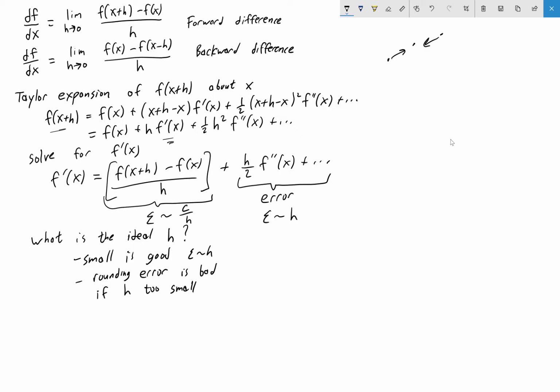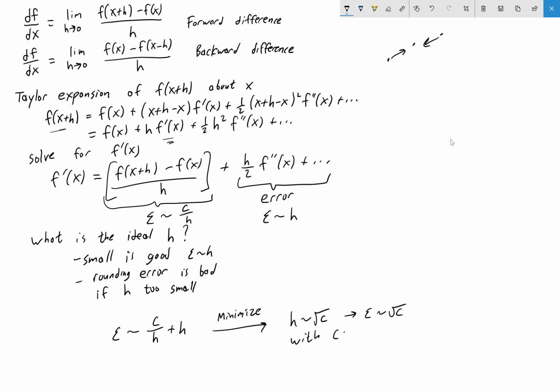So the total overall error is going to take the form C on h plus h. We want to add up those two terms. The leftover from the Taylor expansion is the h, the rounding is C on h. Okay, so if I minimize that, in a calculus sort of sense, I take the derivative with respect to h, set that equal to 0. That's really not all that hard with the equation we have here. We get that h should be about the square root of c, and that would then lead to an error that's like square root of c also.